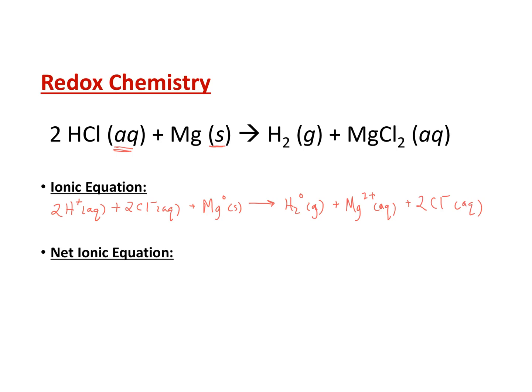For my net ionic equation, I need to identify spectator ions, and if I take a look, spectator ions are ions that do not participate in the reaction. They go through the reaction unchanged. So chloride on the left and chloride on the right, right? Those are my spectator ions.